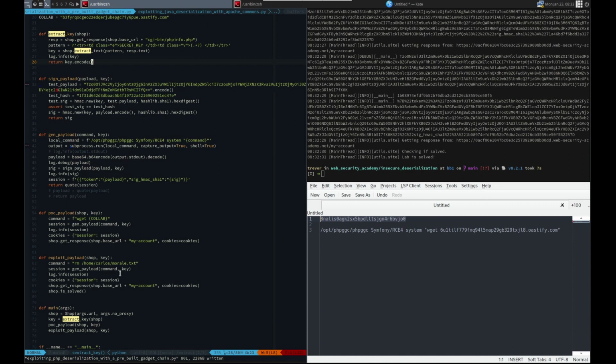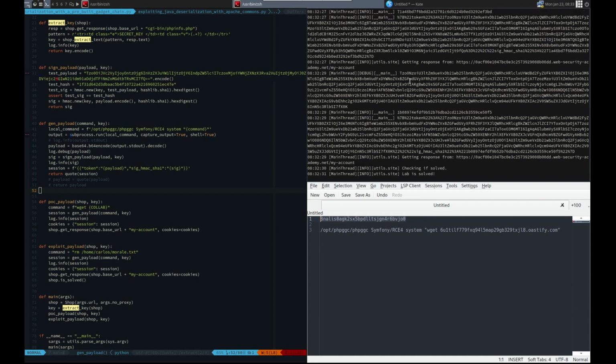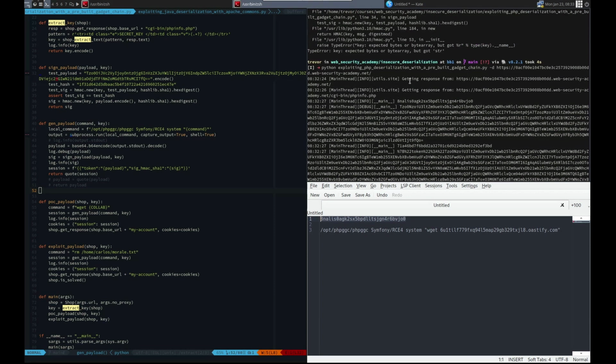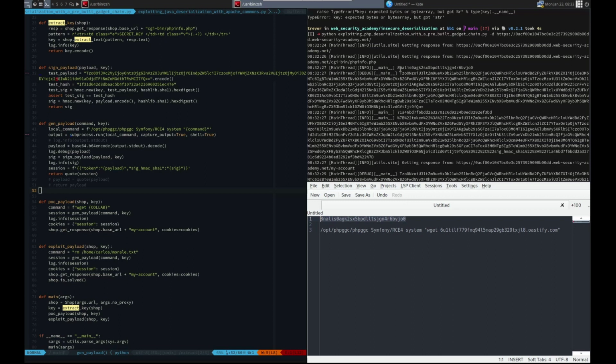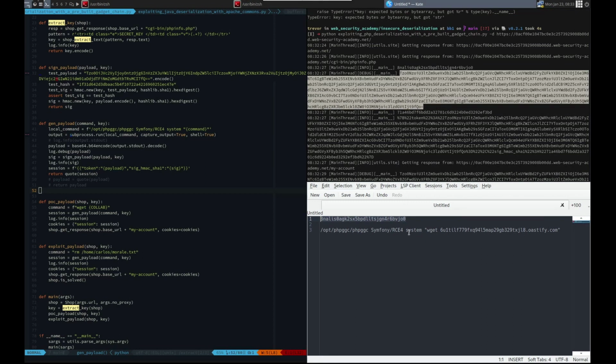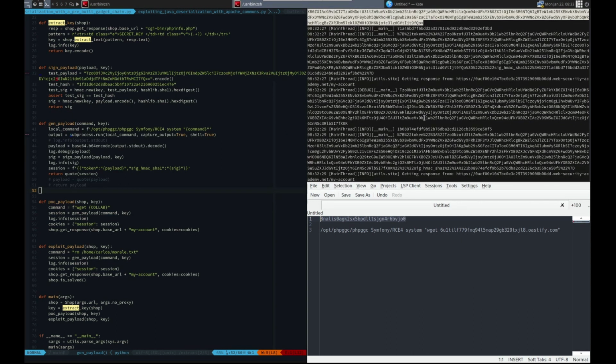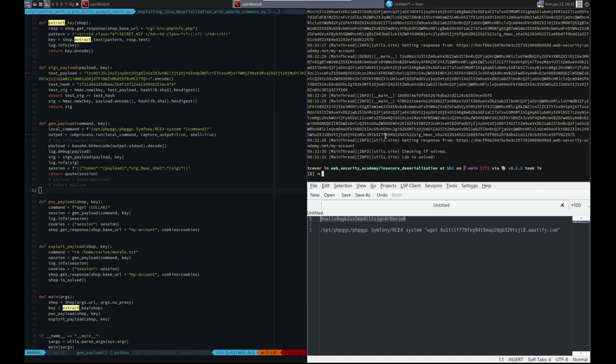So we built out a script that called PHPGGC to create the payloads for that framework, and then signed it using the captured key and HMAC SHA-1, and then sent those payloads and solved it.